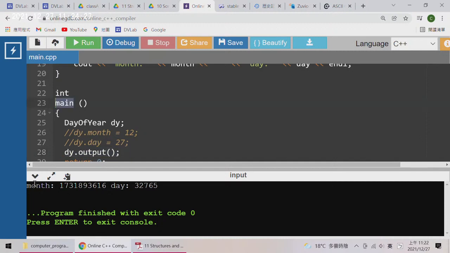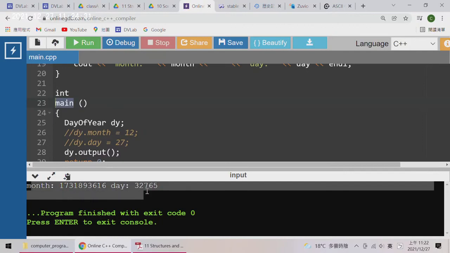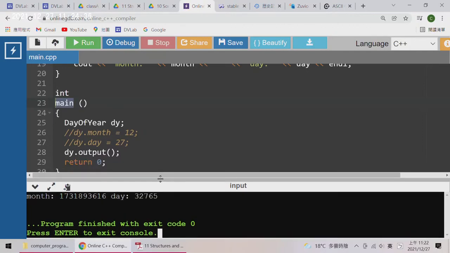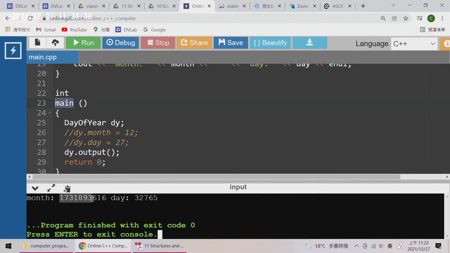But because the values of months and day are not initialized, the values are random. Later we will introduce how to initialize member variables.